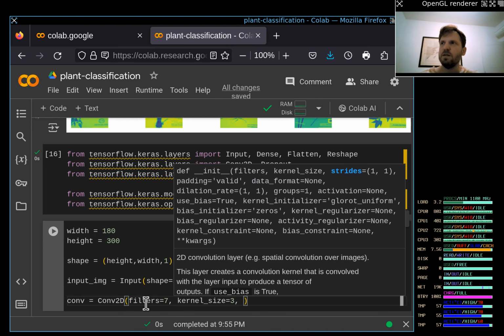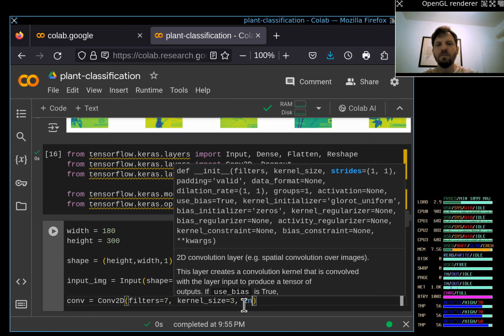Okay, so if you don't know what's going on here right now, then go back to the previous video. We have a kernel of size 3, which is this matrix which creates an inner product for each pixel, which runs over the image, and we have 7 kernels like this, and we will generate these 7 images out of them. Yeah.